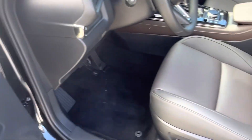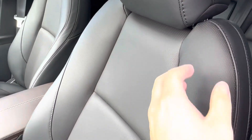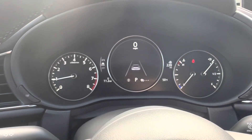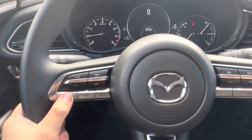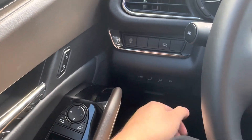Looking at our seats, we see they are fully electronically controlled heated front row seats, as well as having a perforated leather design going down the center. Taking a look at the dash, we see that we have a large digital display, and the vehicle does include lane keeping assist and blind spot monitoring. Looking at our steering wheel, we see that we have our voice recognition button as well as our radar cruise control, and looking to the left we see that we have our uphill button as well as seat memorization for our driver's seat.